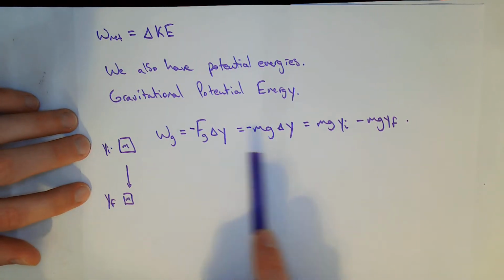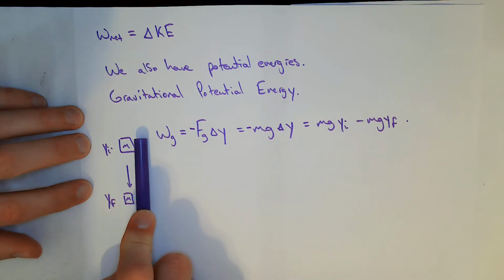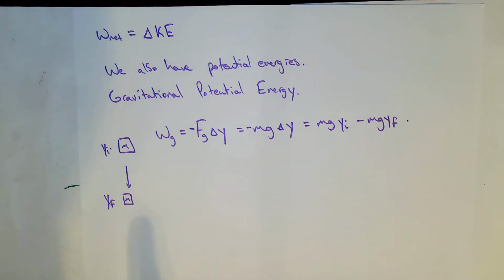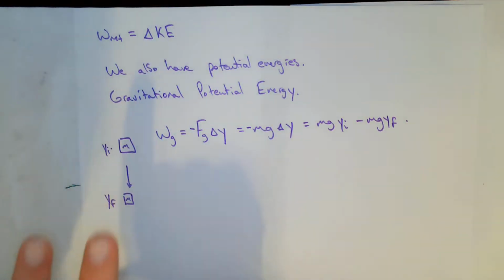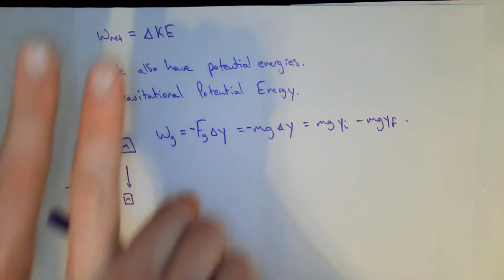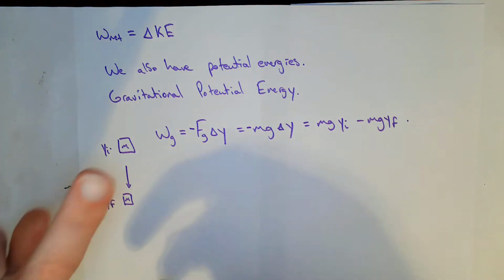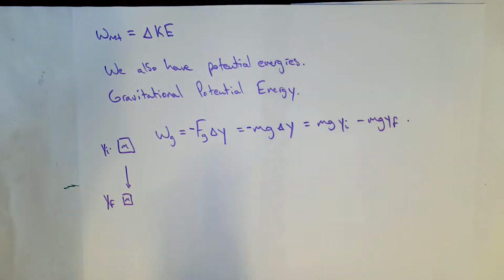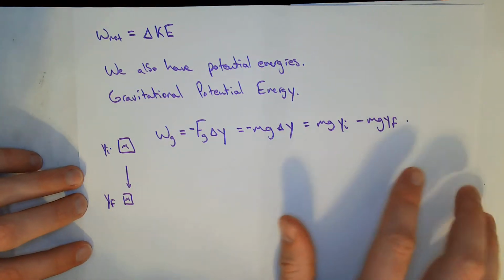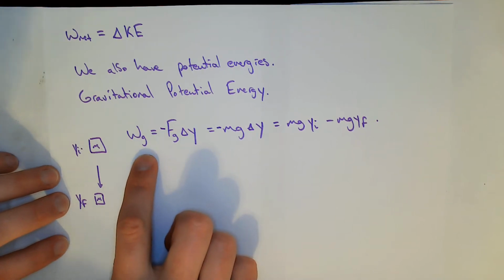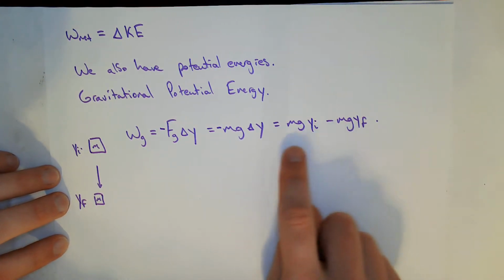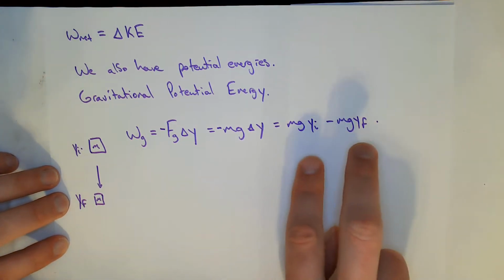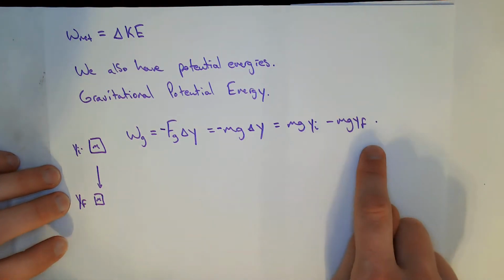But that would mean that my work should end up being negative. But it shouldn't be, because the force and the displacement are in the same direction. Work is only negative when the force is in the opposite direction to motion. So the way we account for that, to make sure we're not breaking that rule for work, is we say that the work due to gravity is equal to the difference in the two potential energies, but not final minus initial. It's initial minus final.